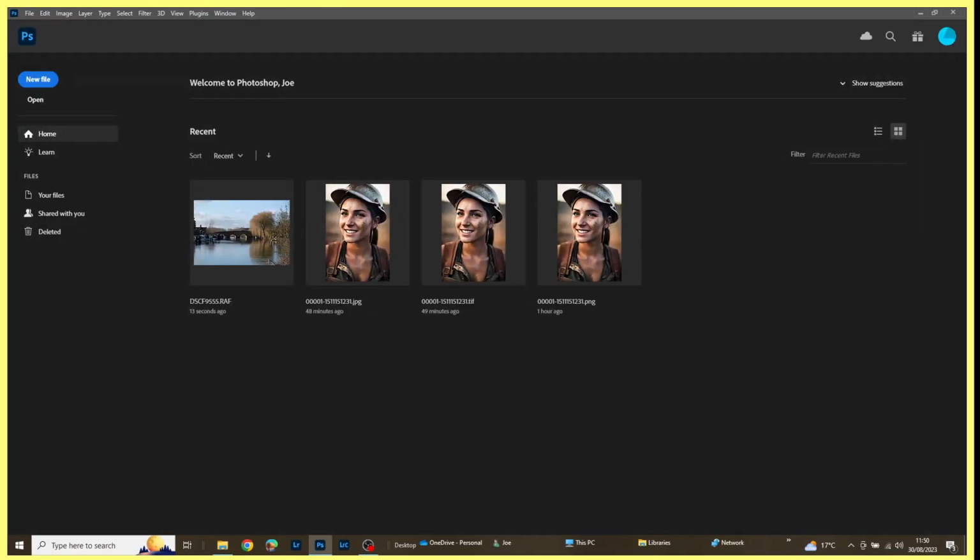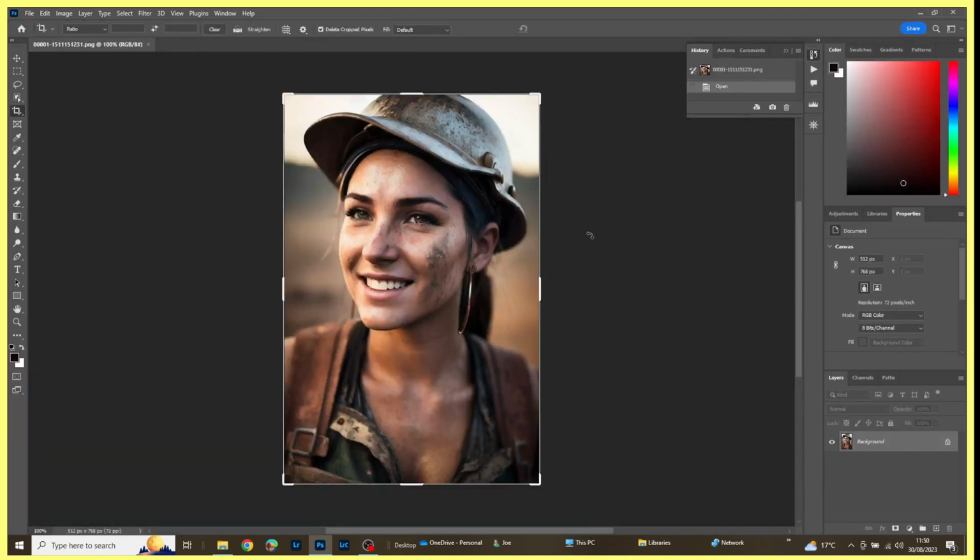Okay, so next one I'm going to open up is the PNG. Now this file, if I just left click on it, you'll see here, I've left clicked on it and it's opened directly into Photoshop. It hasn't given me the benefits of Adobe Camera Raw first, but we can get there, and we will do in a second. So this file is a low resolution image that I generated in AI using Stable Diffusion. So I'm just using it as an example.